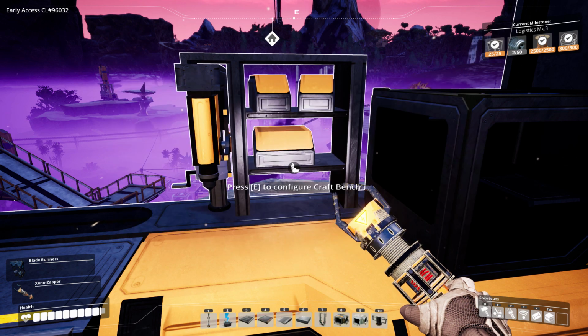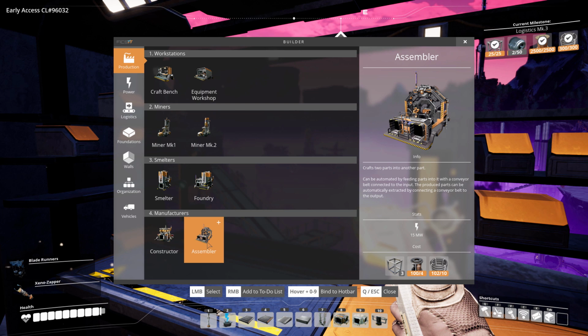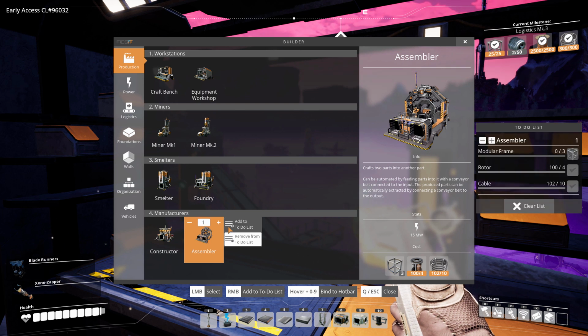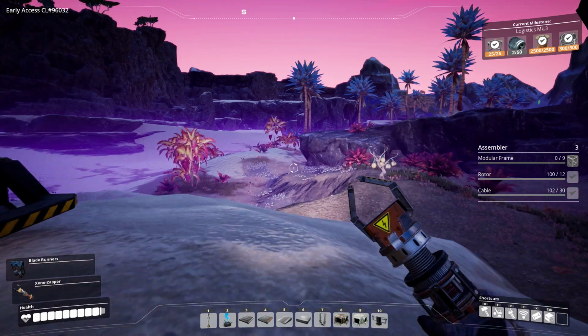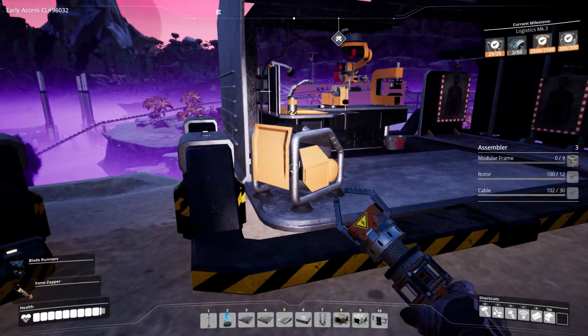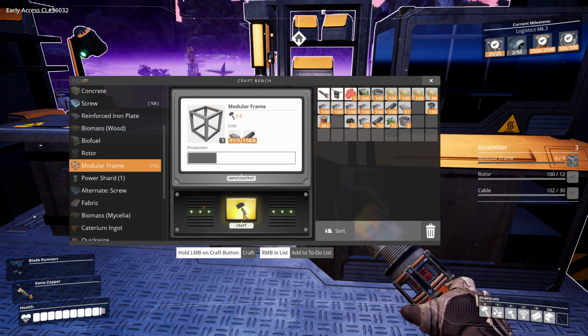Okay. So let's go in this thing and just say production, assemblers. Just give me, let's start with 3 and see how we do. All we are missing is modular frames. Do we have any in our truck? Or can we just make some? Oh, we can make a bunch. Cool.